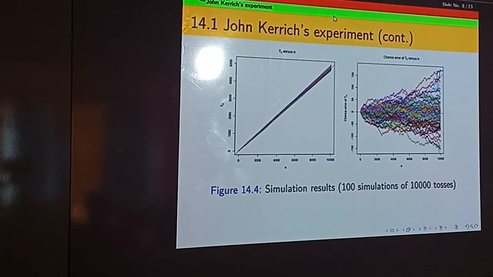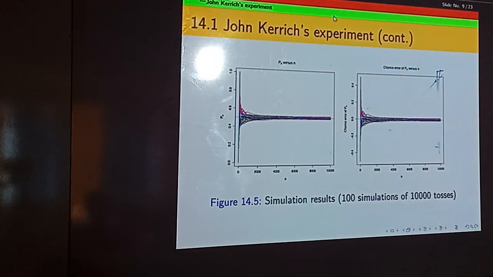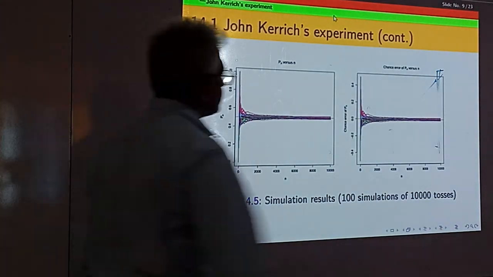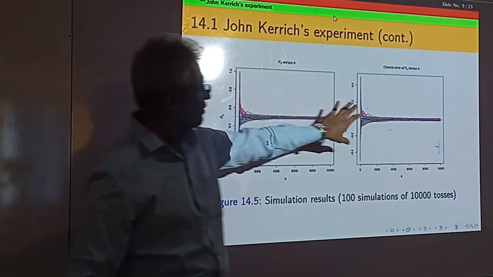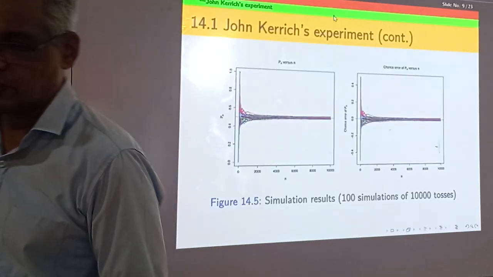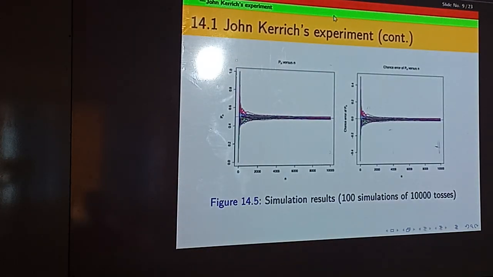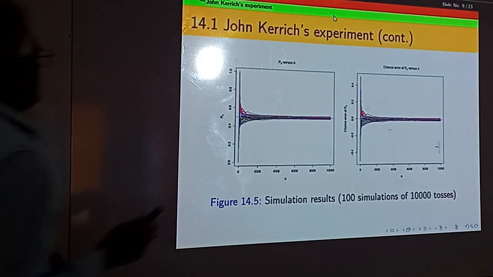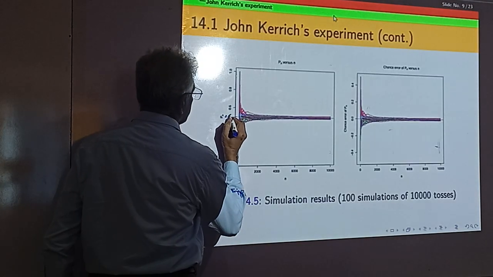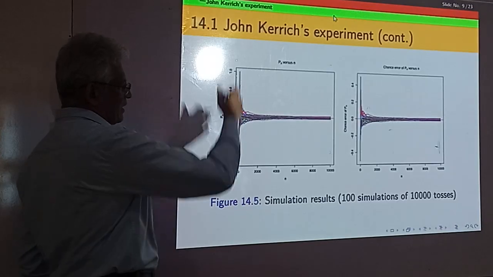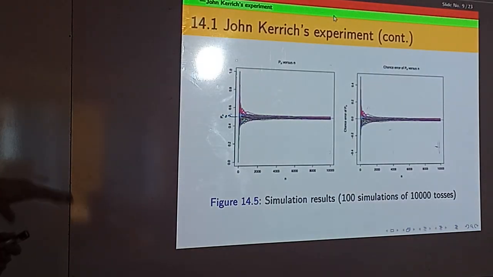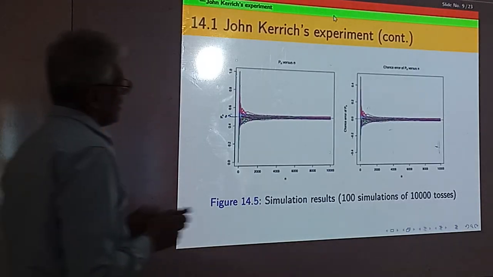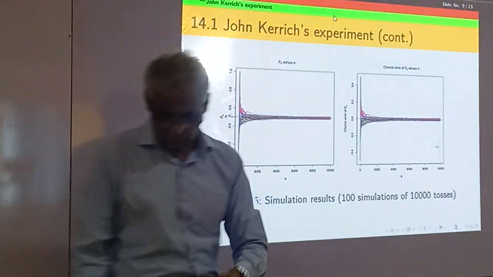That is the total number of heads. If you look at the same thing for the proportion, this graph is the proportion, this graph is the chance error of the proportion. So the expected proportion at any value n is equal to 0.5. So this is 0.59. So you can see that at the beginning, the chance error had a large variation, but when n increases, this is coming to 0.5.